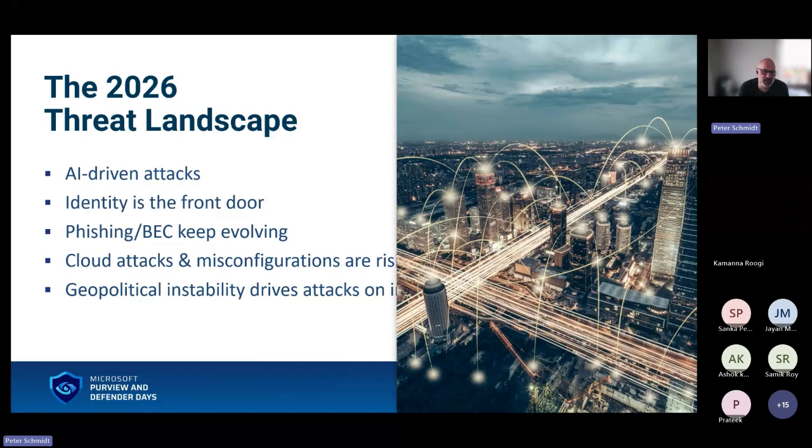So phishing and these business email compromises are therefore still something that is highly evolving, and something we should definitely be very aware of in terms of trying to configure and defend our business against a lot of these kinds of attacks. Other ways that we see threat actors getting access to our environments are more cloud targeted, such as misconfigurations in our M365 environment.